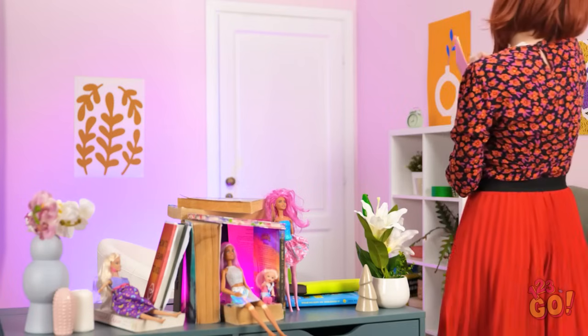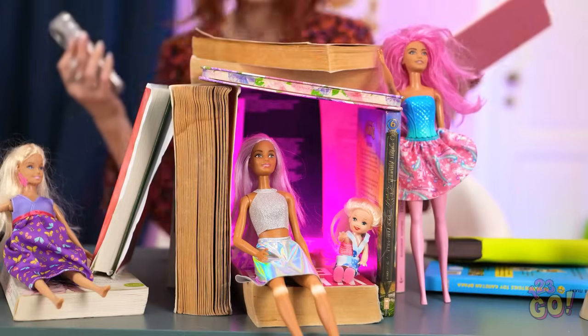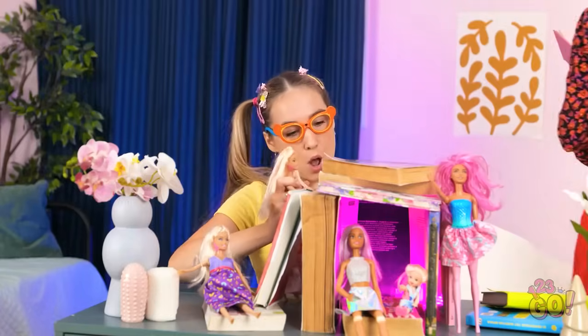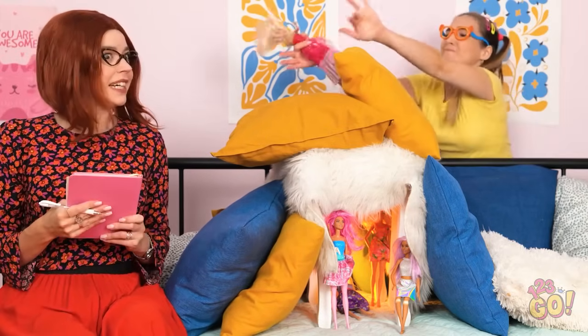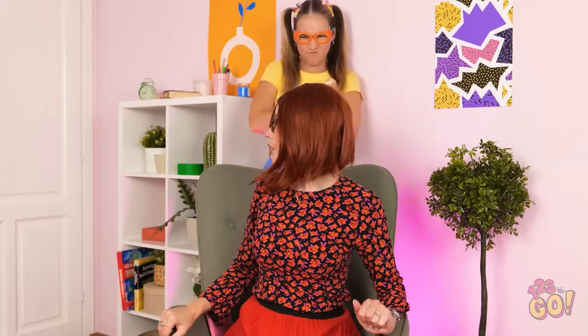Uh-huh, five o'clock. I can do that. Or is six better? Actually, I'll call you back. Isn't this my desk? Yay! Nope. Now it's Barbie Village. Very nice. I'll work in the other room. Finally, some peace and quiet. Mom! This is my Barbie hideout! Can you not? Is this a Barbie-free zone now? Finally, I have so much to do. What's all that? Mom! Do you mind? That's it! Go to your room! So mean! Let's remember who pays the mortgage here.